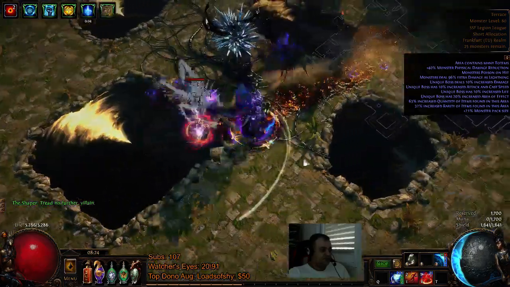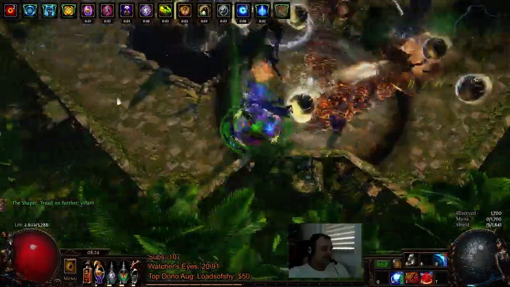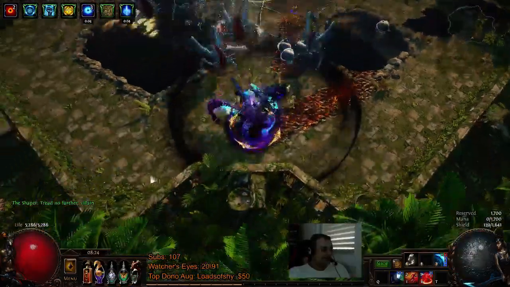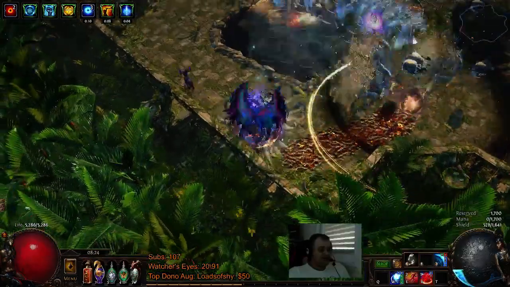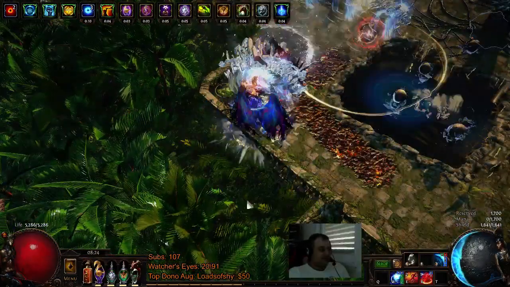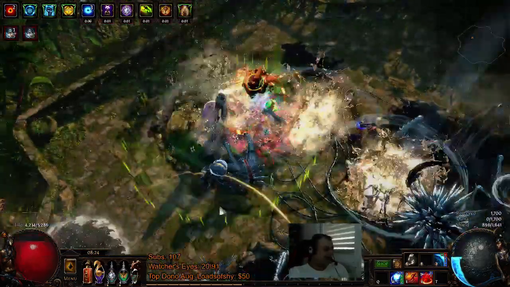So, Tread No Further villain, killing this good dude. He is shaped, and he is also with the, what's it called, Divine Vessel. It's whatever.